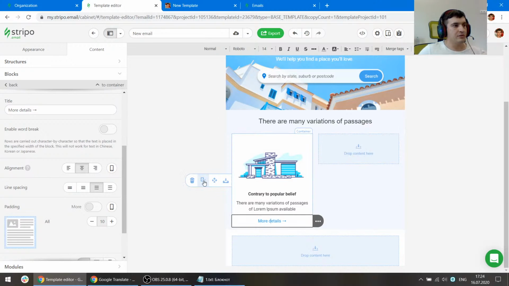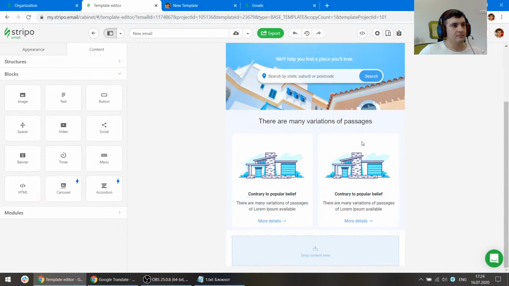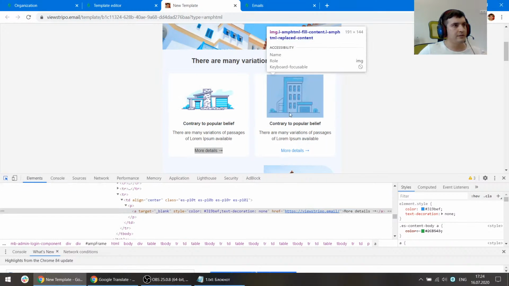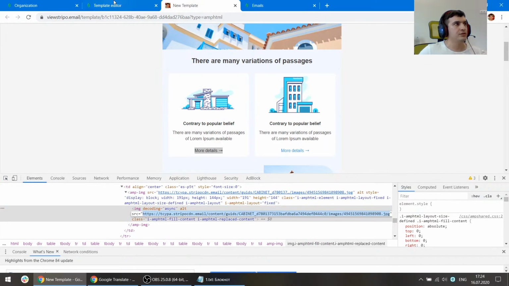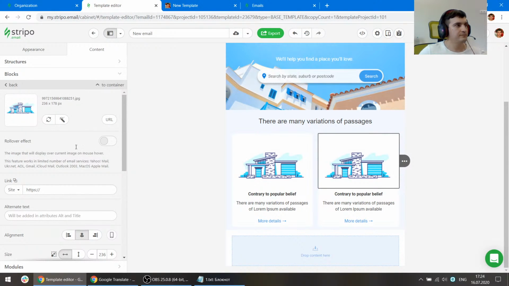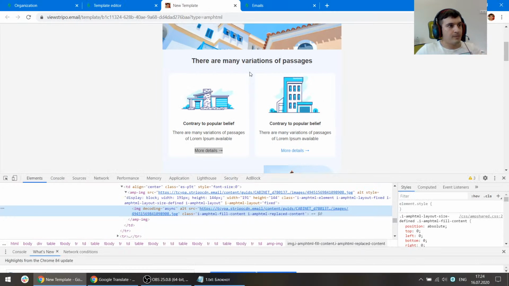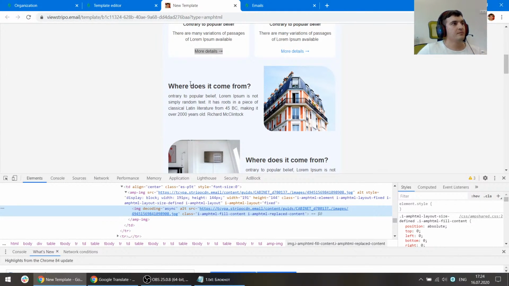And we can now just copy this container to recreate the same container from the right. And we can just change this image here. This way. Okay, let's move on.